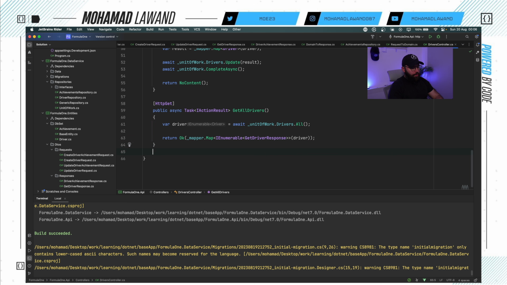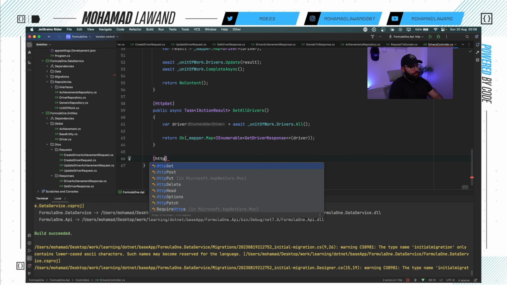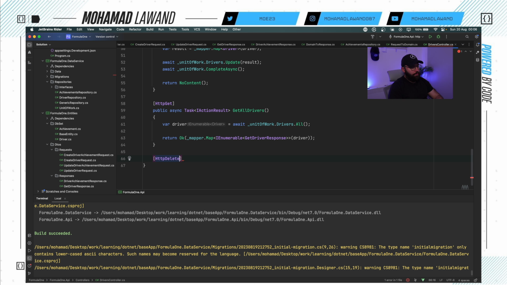And lastly, we're gonna do the delete. So we're gonna put HTTP delete. We're gonna specify the route. It's gonna be driver ID GUID. Let's remove this.